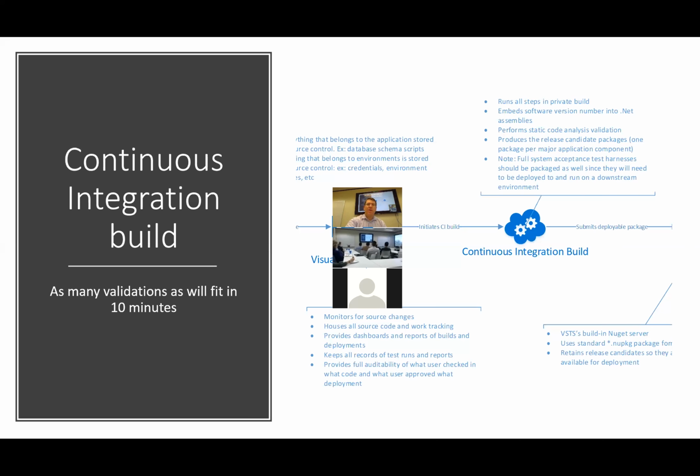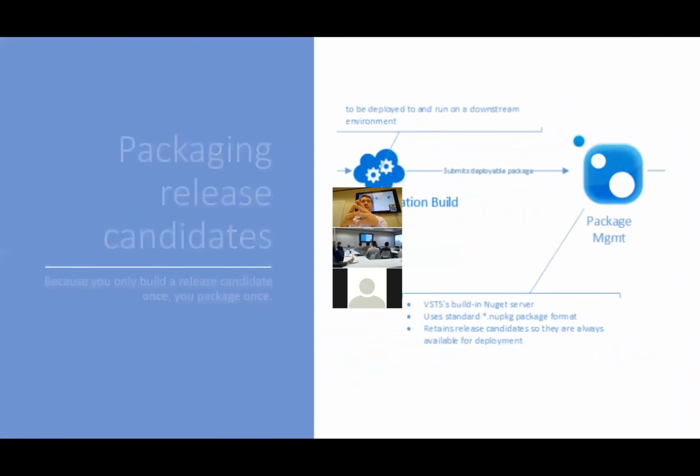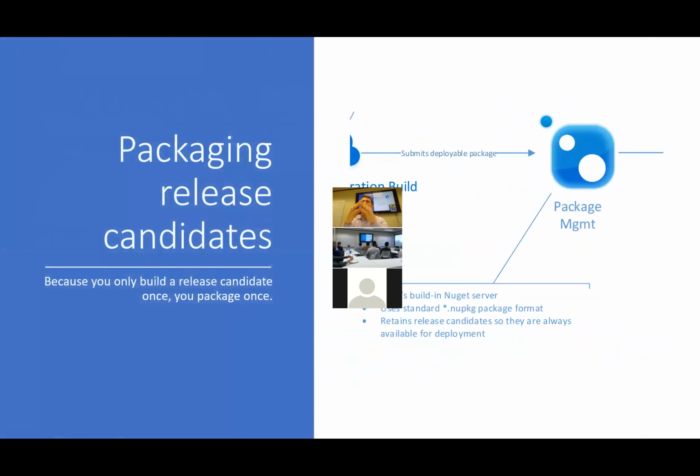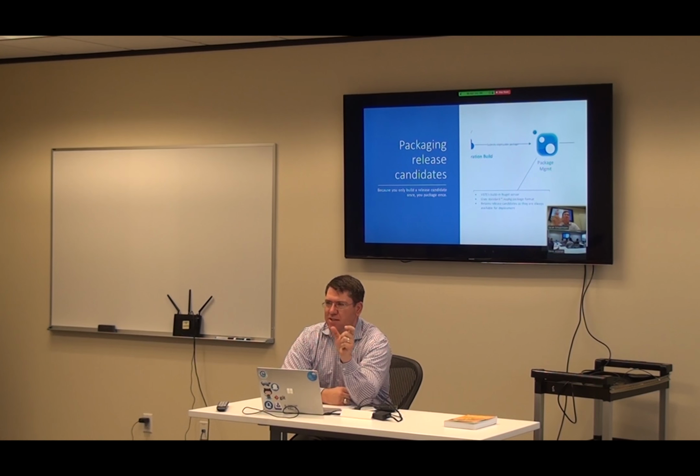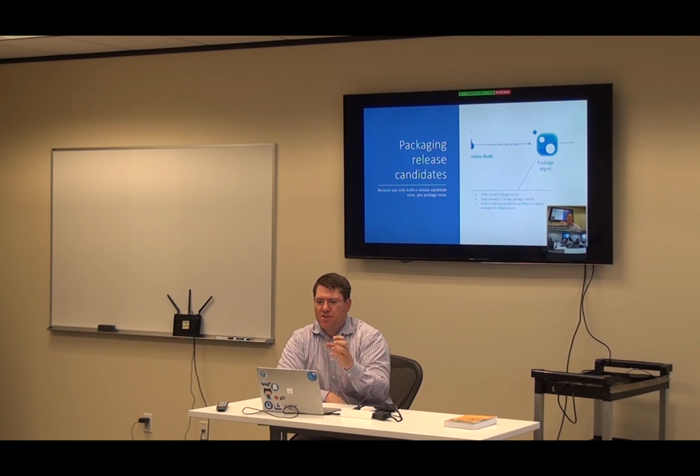And then as we go along, our continuous integration build produces a release candidate in the form of a NuGet package. On the Microsoft platform, the NuGet package is the standard package format. Now, from a technical perspective, you could use a zip file. There's nothing technical that holds it back. And actually, a NuGet package is just a zip file with a different extension and a manifest. So essentially, you have these zip files in VSTS package management. It's a special zip file called the NuGet package.